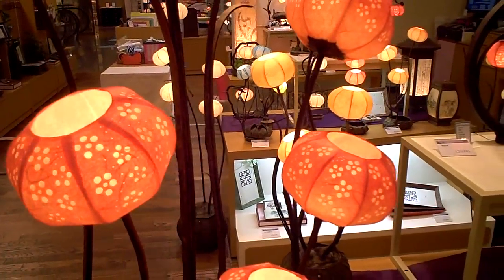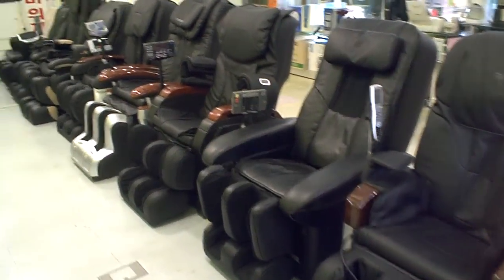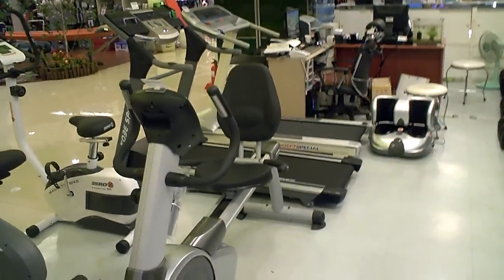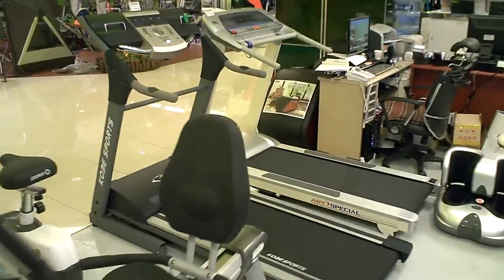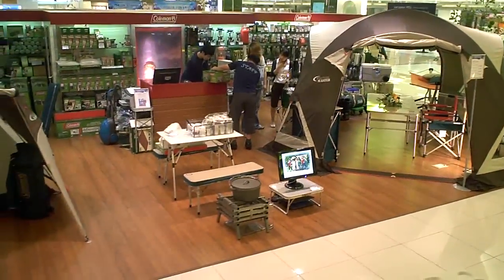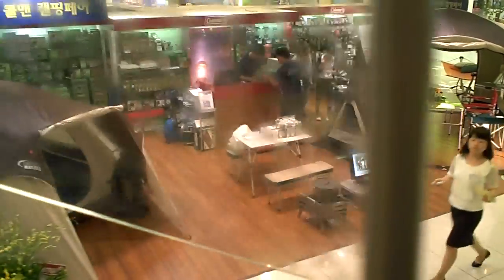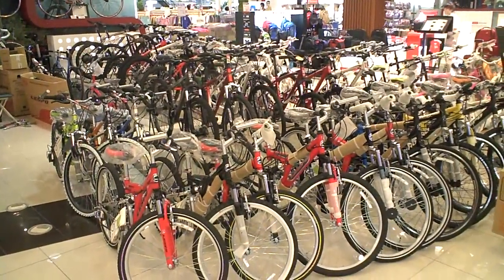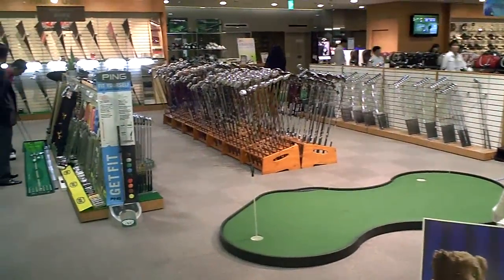Yongsan has several floors of high-end furniture, much of which is somewhat high priced. A lot of it is high-quality Western import furniture, or high-quality Asian brands built to look a lot like the Western brands, and unfortunately they are also kind of expensive. Deals can be found though — you might find it useful to see the different styles and then order online for additional savings. That's what my wife and I did with our Emmons sofa, and we were able to save a few hundred dollars.